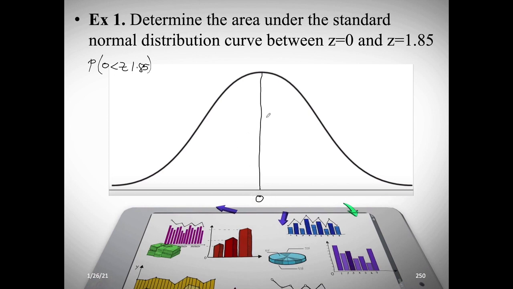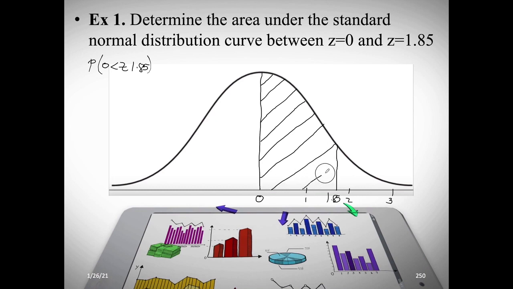Okay, so this is 0. What we're going to do is find the area under this curve from 0 to 1.85. Assuming we have here 1, 2, 3, and 1.85, let's make some tantya. Assuming this is the 1.85 part, etong area na to yung kailangan nating hanapin. Gaano kalaki yung area na to, or ilang percent siya ng total standard normal distribution curve. More likely, this is less than 50, or less than 49%, since the whole distribution is around 100 and we're just having the shaded part on the right side of the curve. So, paano natin siya makukuha?